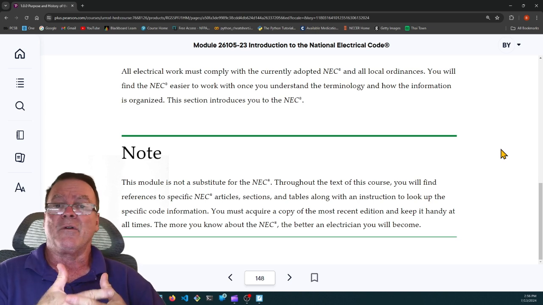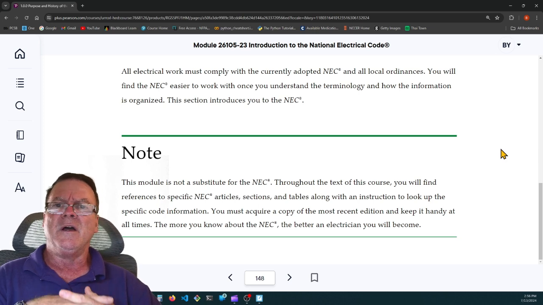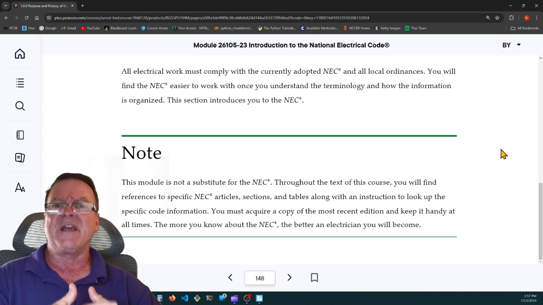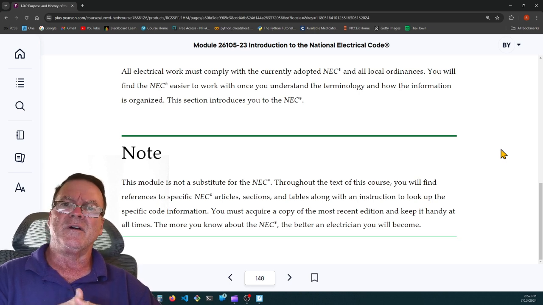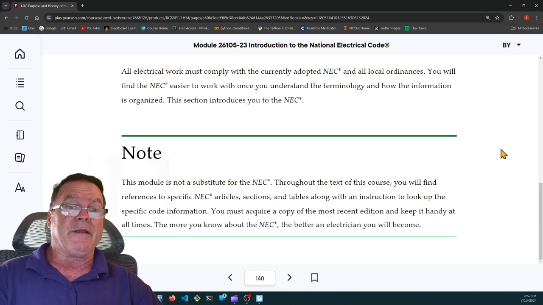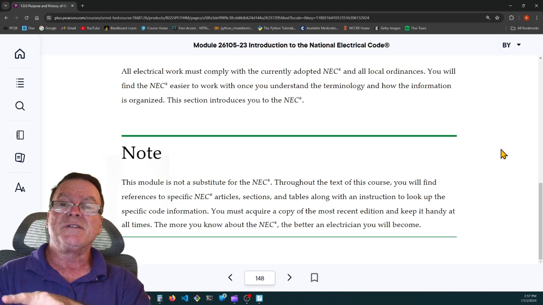And even now, there are things that I will read in the code book that I'll have to go look up to try to find out exactly what it is that they're saying. When they say that the wires must be run perpendicular to the long dimension in a chase, you're not sure exactly what they mean. But when you get to that section and you ask questions, somebody will tell you what they mean is you run them horizontally between the studs.